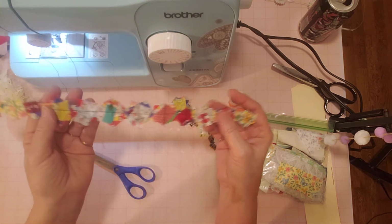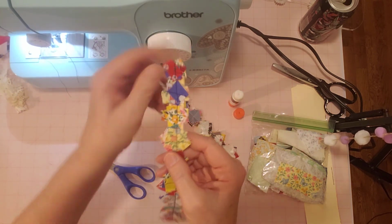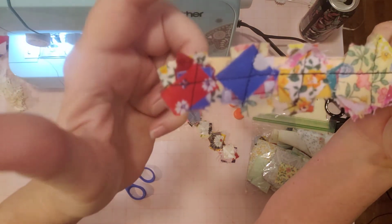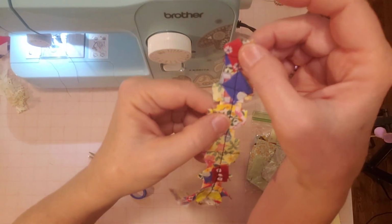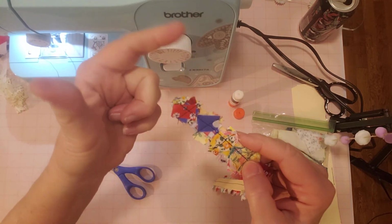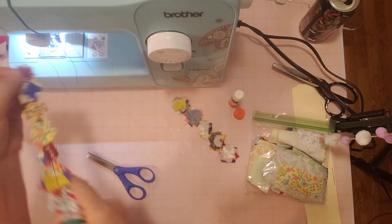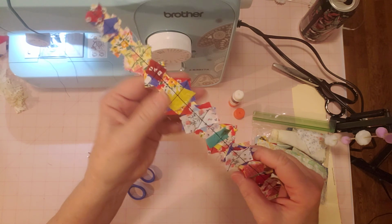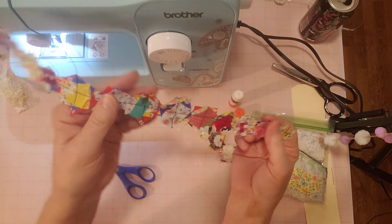I love how this turned out. So I think it was worth it, guys. I think it was worth doing the little cross. Can you see? Let me show you up close. See the cross? If you didn't want to do that part that I did at first, you could skip it, but the good thing about that cross is it holds all your 4 pieces together. If you didn't have that, you would be trying to get it under your sewing machine and keep it all together. So that alone was worth doing the little cross on the piece where I sewed all the pieces together and then cut them apart and put them on here.